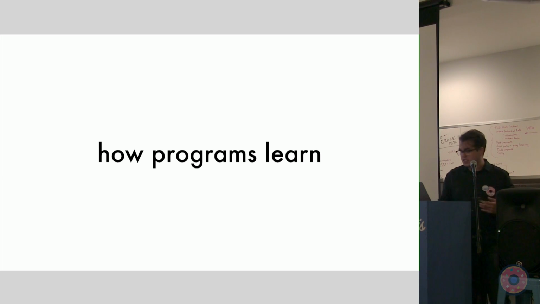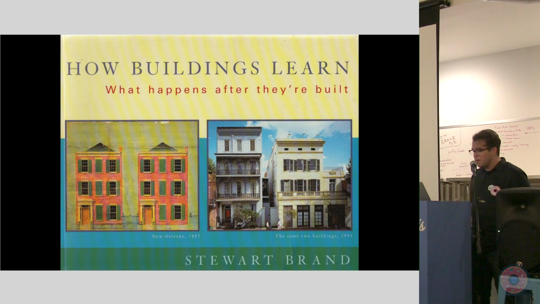So what does this look like? Now, there's a book about architecture that shaped a lot of my thinking around legacy software called How Buildings Learn. And it's about the qualities that are present in unremarkable industrial buildings that nevertheless make them valuable and useful for tens to hundreds of years.